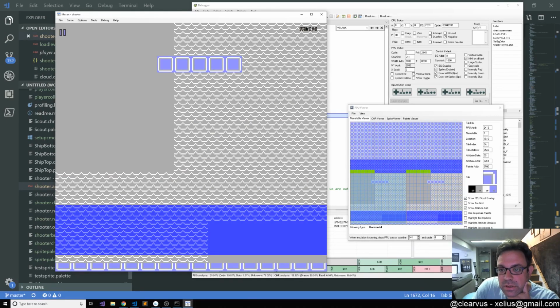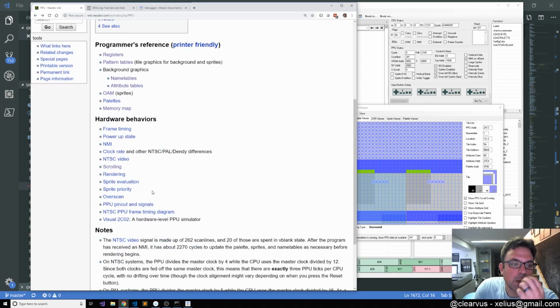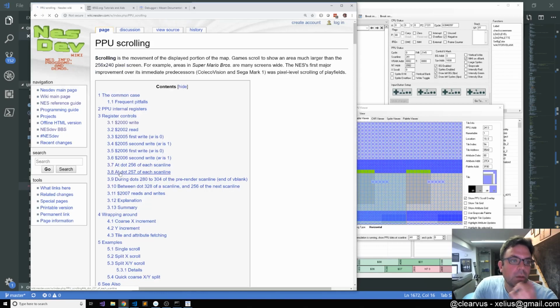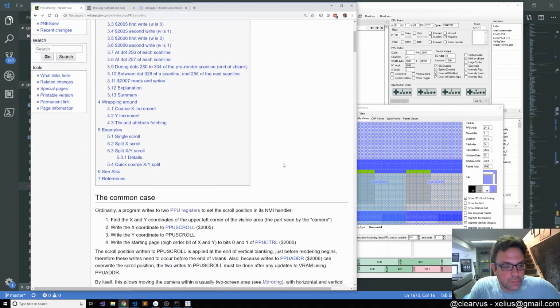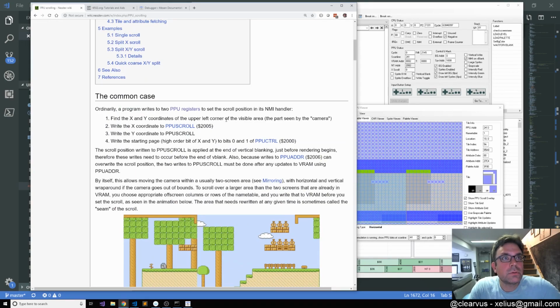It's interesting to me that it shows the X scroll but not the Y scroll. Find the XY coordinates.